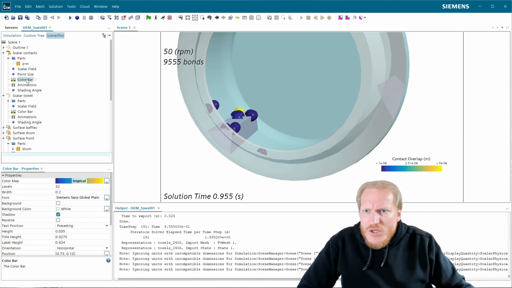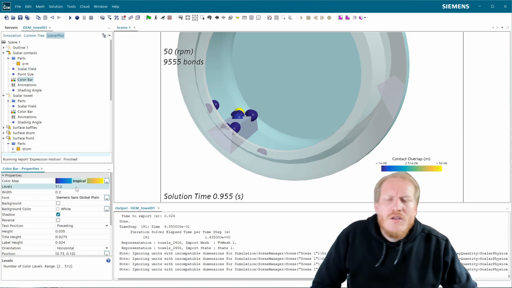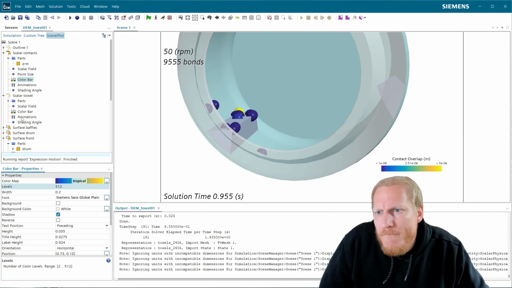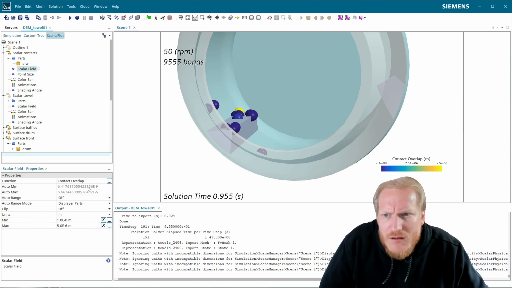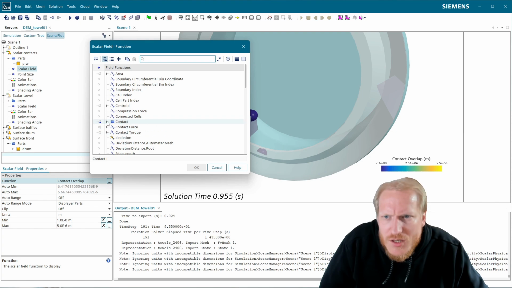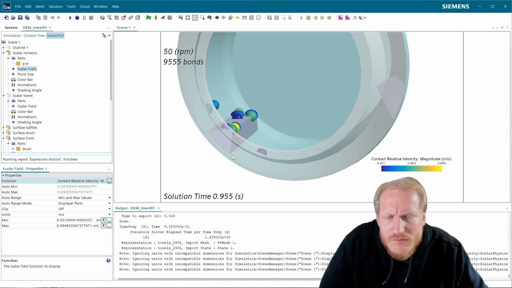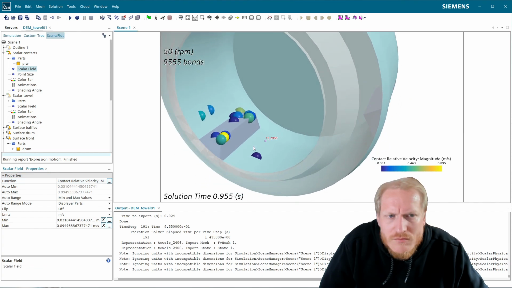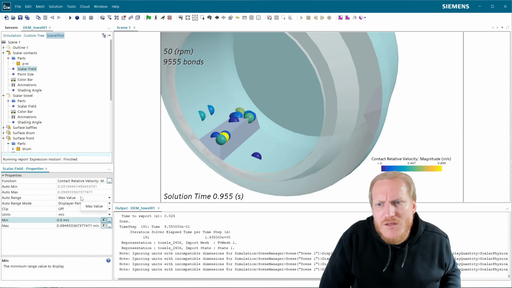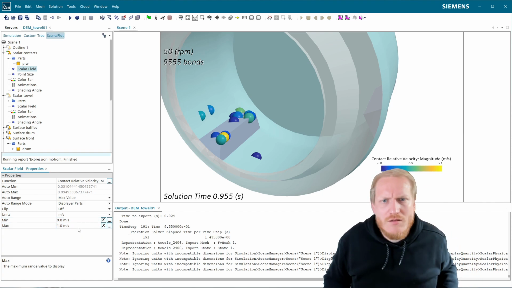I want my contacts to light the scene. But it seems like the contact overlap is not suitable for this. Maybe something like that. 0 to 1.